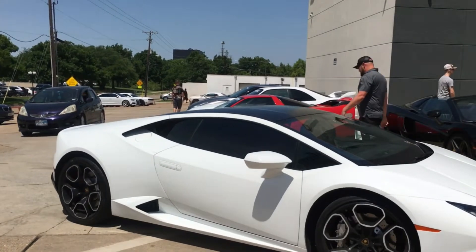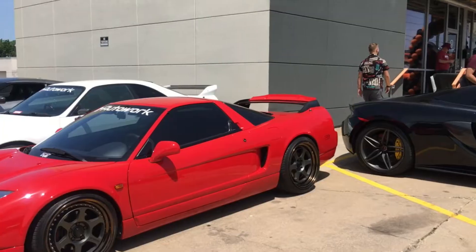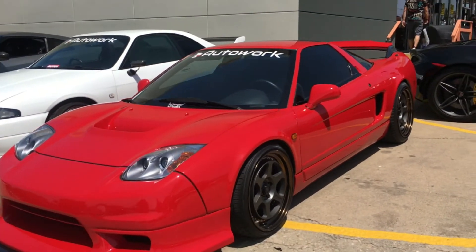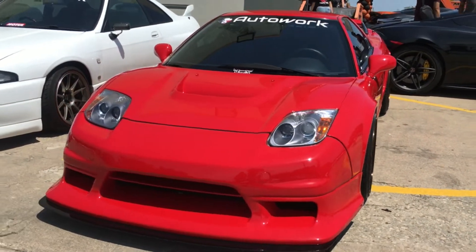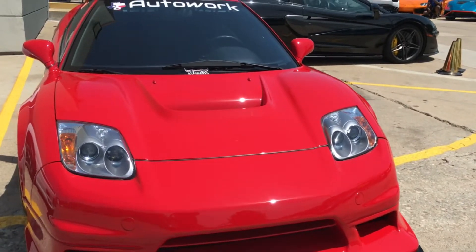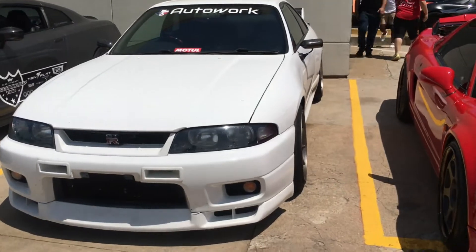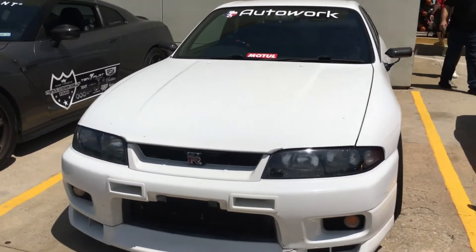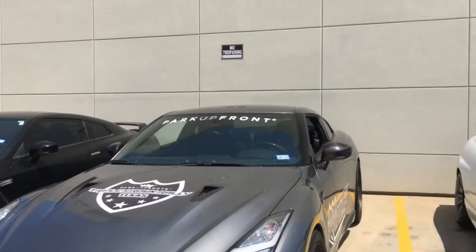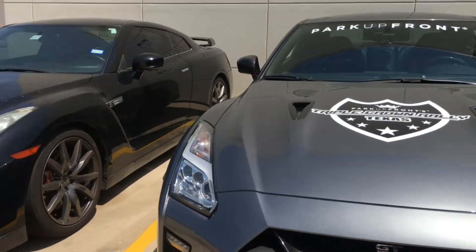Look at the Lambo. See, when I go to car shows like this I always want to go push more European. Oh my - future classic, look at the NSX! That is just nuts, just beautiful. And of course the GTR - got a 33, and a 35, and another 35.